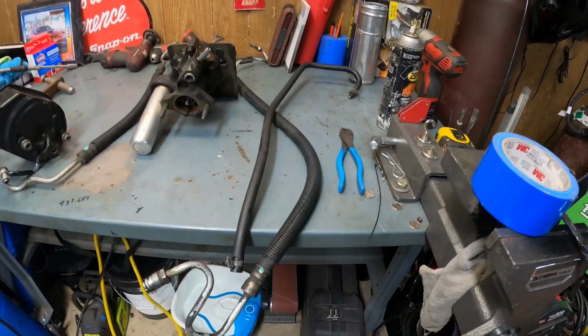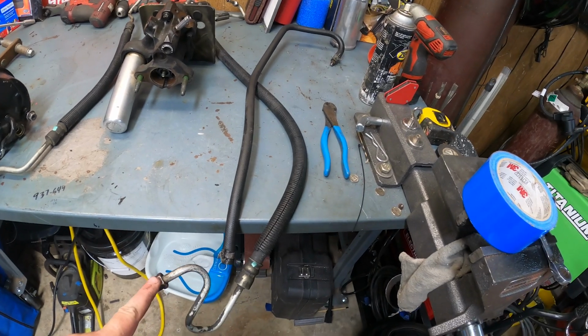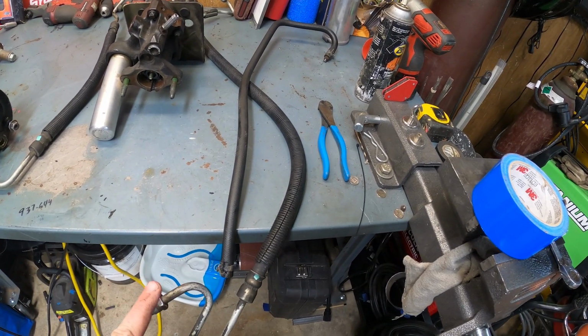My truck is an '04, and a lot of these newer trucks are coming out with rack and pinion steering, and they do not have HydroBoost on them. So I'm not 100% sure if any of the HydroBoost units had rack and pinion steering. They may not. If they have, that may be something for me to go chase down and see if I can find some components, because I'm afraid we're going to run into some problems with the hoses. The one I'm really concerned about is this hose right here. This is the one that comes off the back side, and this actually runs down to the rack and pinion gearbox assembly.